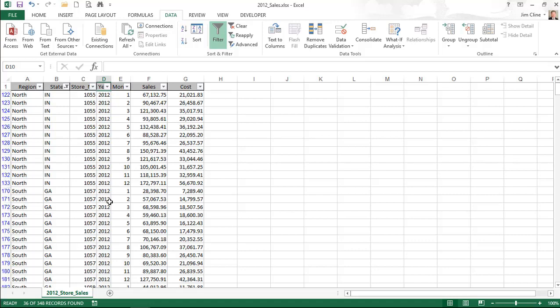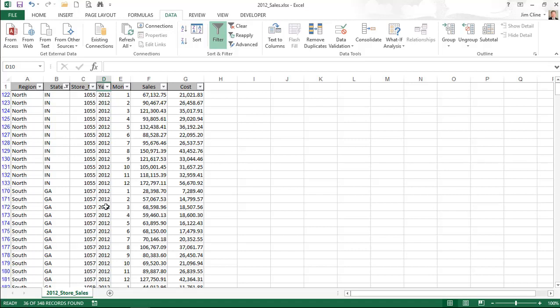Let's talk about number filters now. You can customize a filter on a list based on a number of criteria. If you click on any filter, you'll see a whole bunch of different options based on the data type that's contained in that field. For example, if you click on the state filter, you'll see the sort A to Z, sort Z to A, and the text filters options, among others. If you click on the sales field filter, you'll see a different set of filter options, as the sales contains numbers, not text. So in this exercise, we're going to filter the entire list to see the top 20 stores in terms of sales per month.